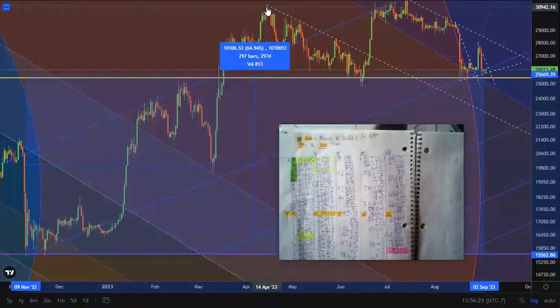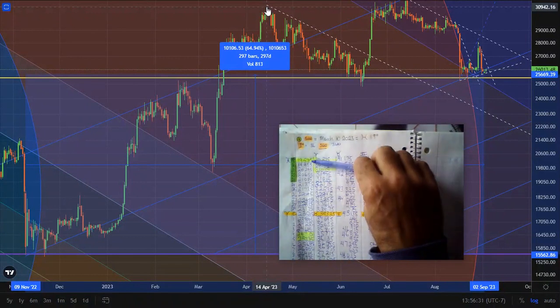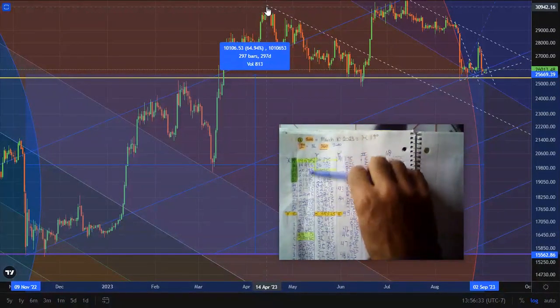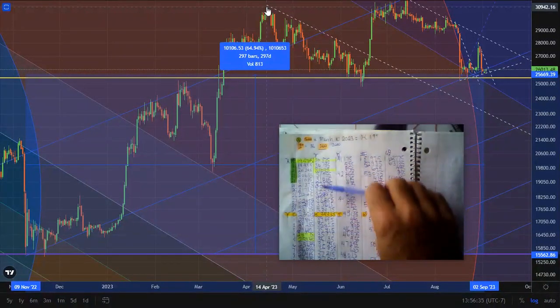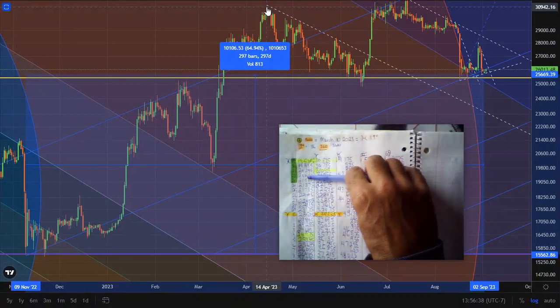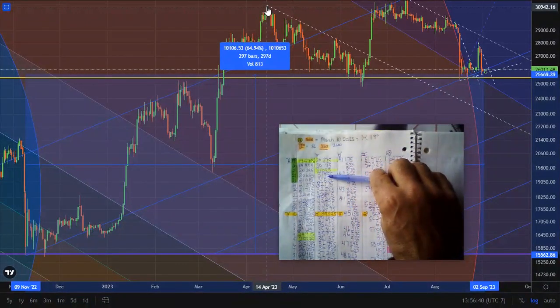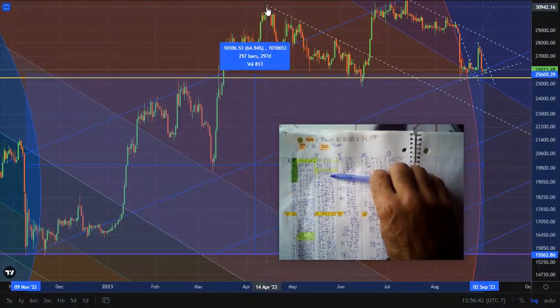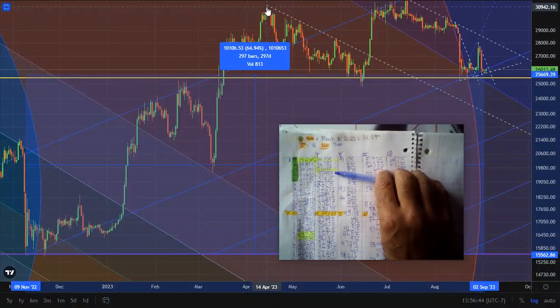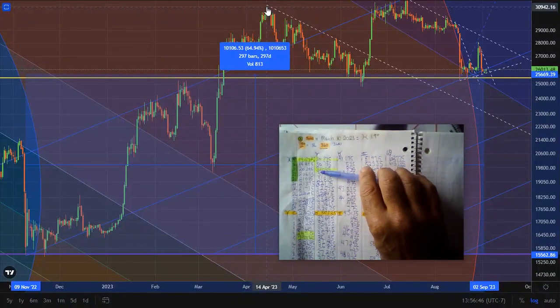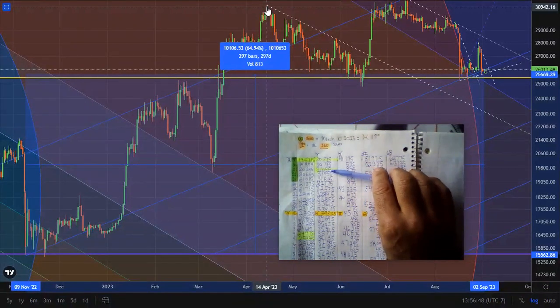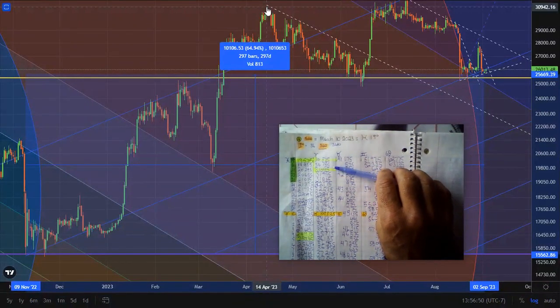So on the sun scale, we moved from our bottom, came all the way through the scale and went all the way up to the 22nd and 23rd degree of Aries, and we hit the exact top. I have it on the scale here at 31,095. It's pretty frighteningly scary.